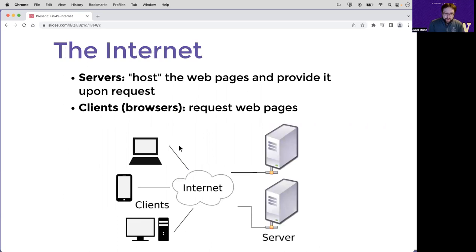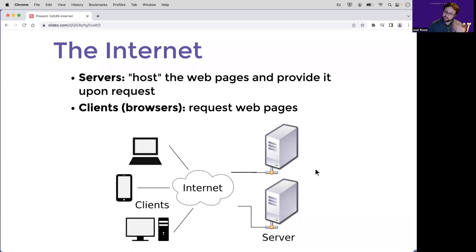All right, so the way that the internet mostly works is that when people talk about the internet, they're really talking about a set of computers that are all connected together through various networking wires and tubes and radio waves and all kinds of things. The full details of that don't matter. This is not a network topology class. We're not interested in that. But the one thing that I want to make sure you're aware of is that when we talk about the internet, we're going to be dividing it into two main kinds of computers.